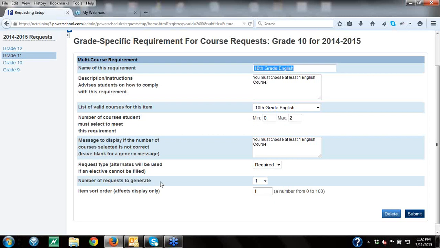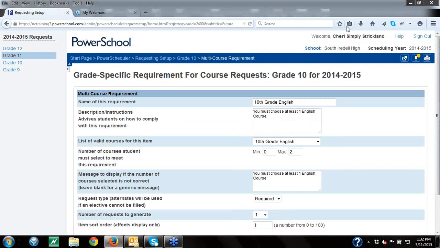So you have to be very, very careful with this, okay? If you're going to do that, that course needs to truly be in a group by itself so that you generate two requests for it, such as band. We know that students can take beginning band for 4 years if they need to. If you have it set up as a semester course, then possibly they request it once, but when it generates a request, it creates two requests. The safest way to do it is to have two separate numbers for that course and allow them to request it two times, adding the three characters that you're allowed to add somehow, whatever makes sense to you. And if you get hit by a bus tomorrow, whatever makes sense to somebody else. Sorry.